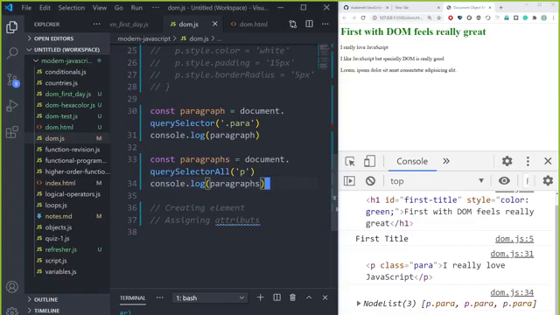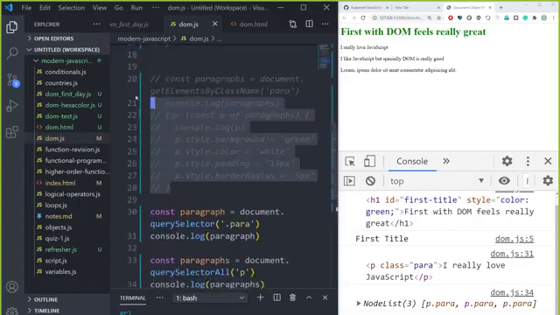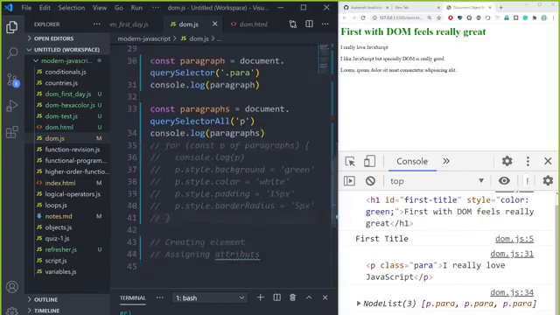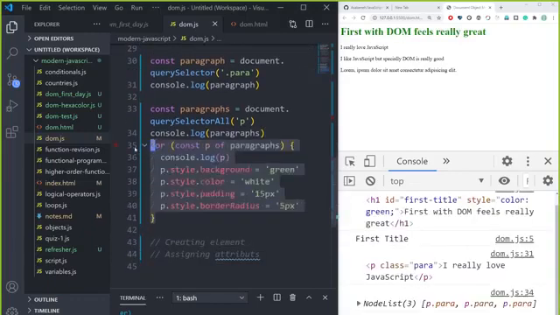We don't have to use the class. Instead we can use just the elements. So from now on, you can use query selector instead of other methods. That's my favorite and easy to use, and I strongly recommend that.